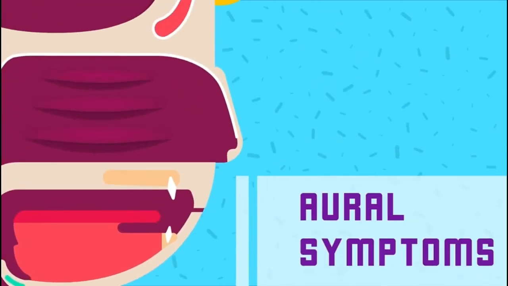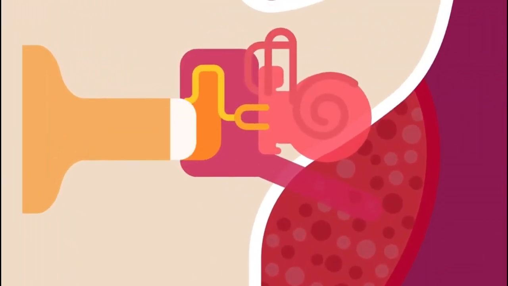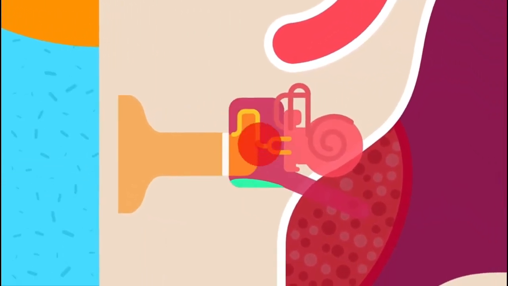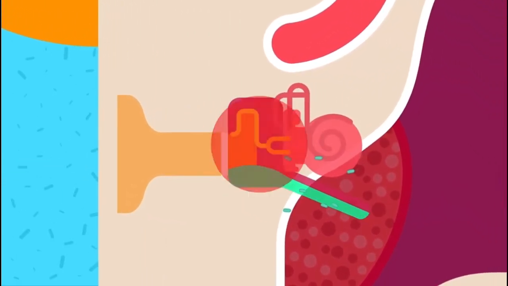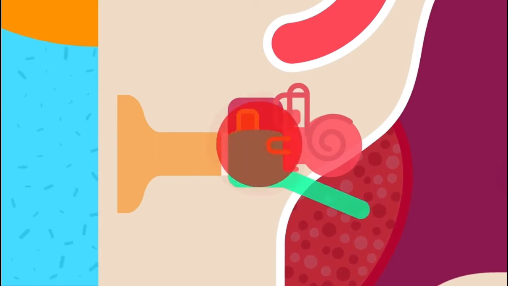B. Ear symptoms. 1. Tubal obstruction. The adenoid mass blocks the eustachian tube, leading to retracted tympanic membrane and conductive hearing loss. 2. Recurrent attacks of acute otitis media, or infection of the middle ear, may occur due to spread of infection via the eustachian tube, because the eustachian tube is blocked due to adenoid hypertrophy.